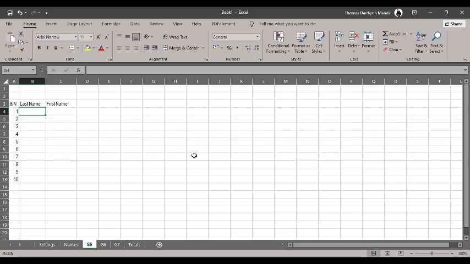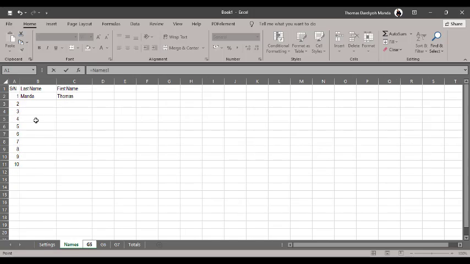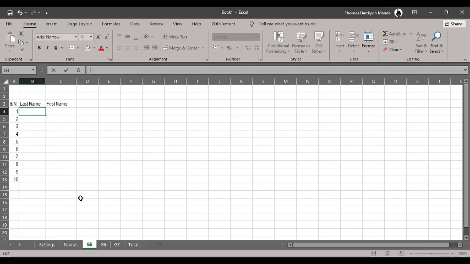I want the name here to come. So I'll start with an equal sign, then go to the names sheet. Let me start again so that you see what is happening. This is the G5 sheet.